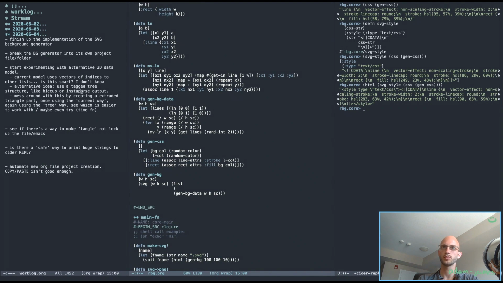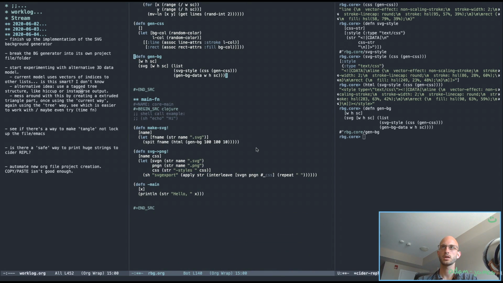Here I should be able to do, no, I don't need to do HTML. I should be able to do svg style of CSS gen CSS. Right, that's a list. Gen background.